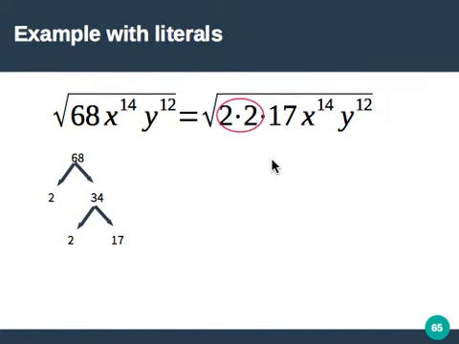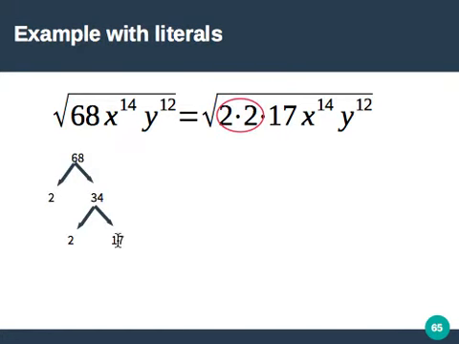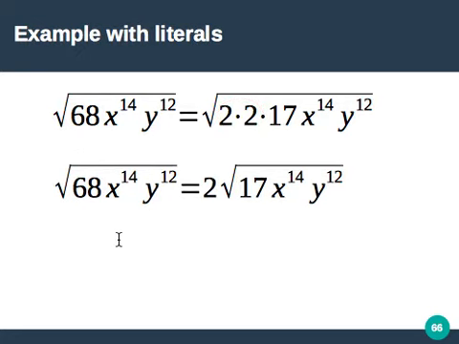Okay, we have here a pair. Only that guy is going to get a square root, and that is going to be 2. That's what I have here. And the 17 is going to stay there. Why didn't I continue dividing the 17 over here at this step? Because 17 is a prime number, so I got to stop right there. And the 17 is going to stay inside the division house.